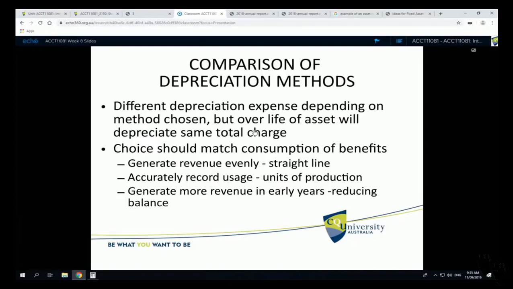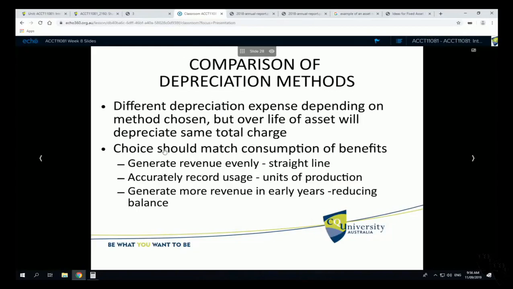And we can see that directly in all of their formulas. In straight line, we can see it's cost minus residual, same with units of production, cost minus residual divided by. With our diminishing balance, it's incorporated into our percentage. You can actually see that they're incorporating that residual on the cost into the formula. Okay, so over the whole life of that asset, total depreciation should remain the same.